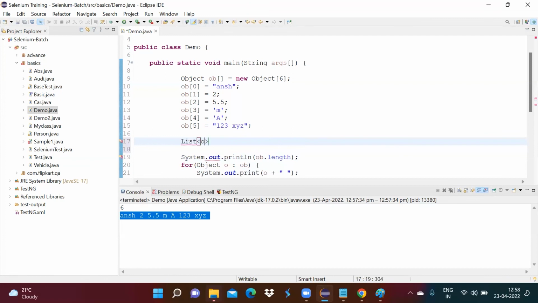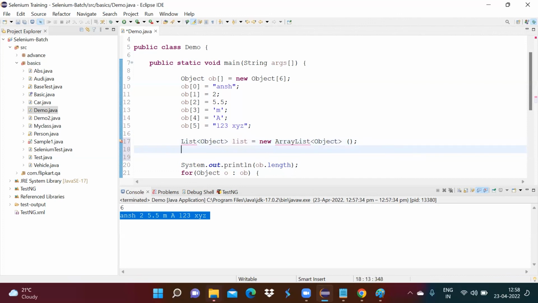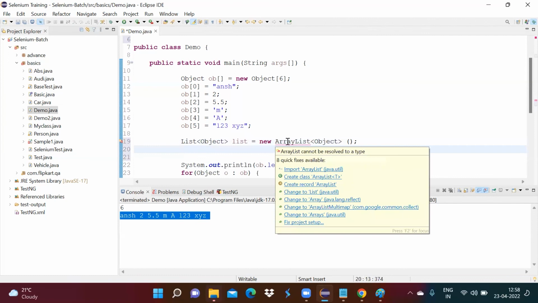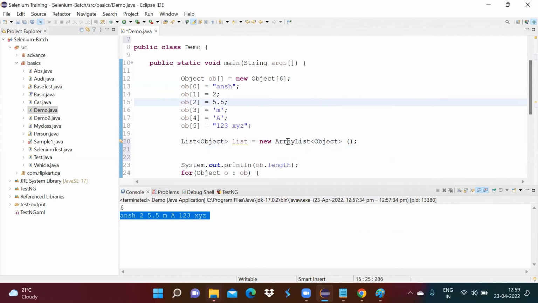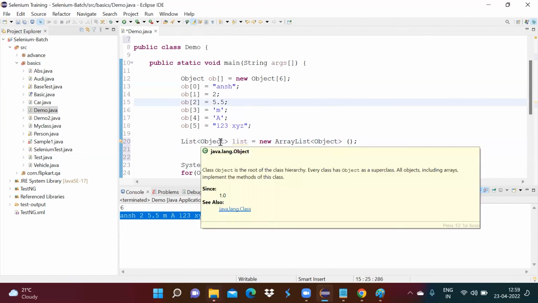List of Object, list equal to new ArrayList of Object type. Yeah, so it can hold the data of type object.